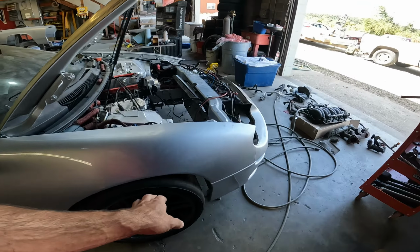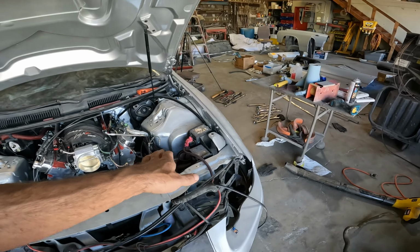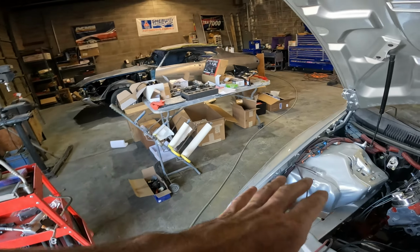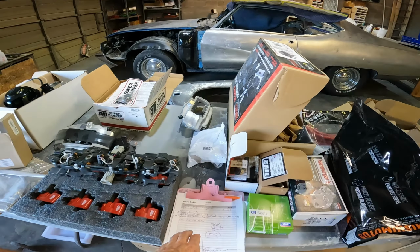The steering rack was leaking, and the tie rod ends had torn boots, and we don't know the condition of those, so I ordered a steering rack and tie rod ends, inner and outer tie rod ends with the boots and the whole bit. So that's coming in.